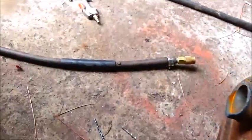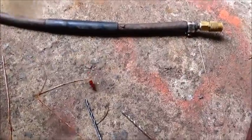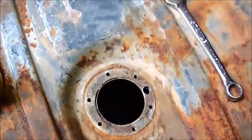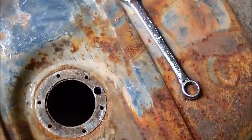Looks like I got another one of them ants sneaking up on me here, trying to get me. Anyway, I suppose if I get bit by one, we'll all know whether they're poisonous or not.